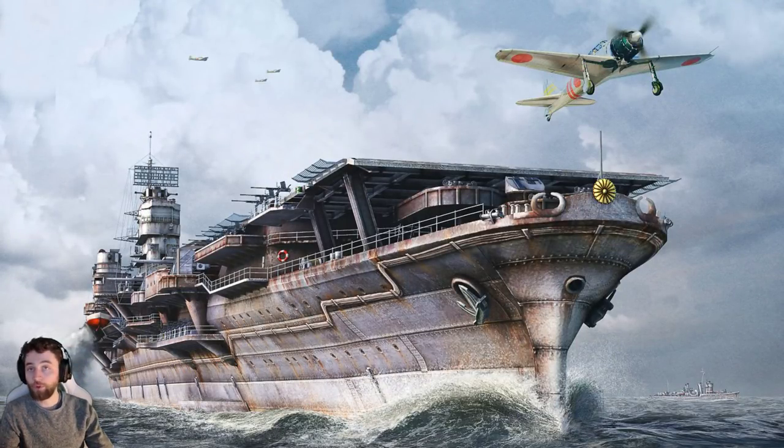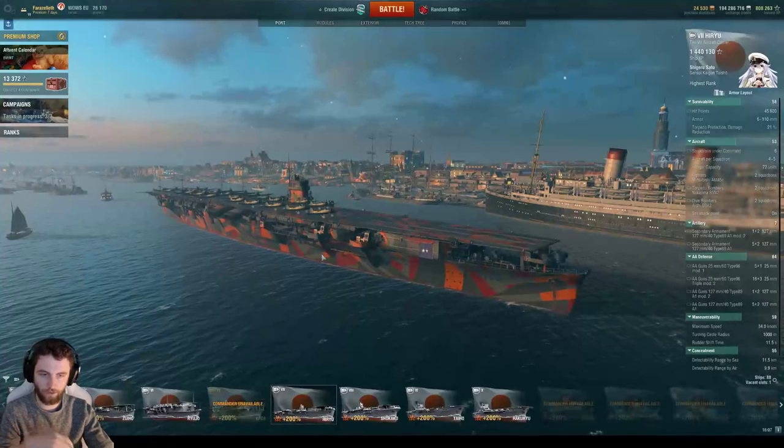Today is our fourth installment covering the Tier 7 Hiryu carrier for the Japanese line. In this little mini-series, we're talking about the Japanese carriers, similar to how we did previously with the newer American carriers, about ship setups, captain skills, that type of stuff, and how we would then play it in a random battle. So without further ado, let's go straight into our game.